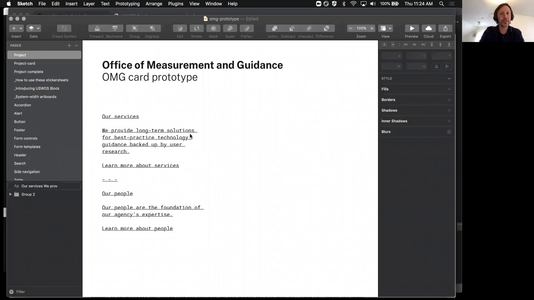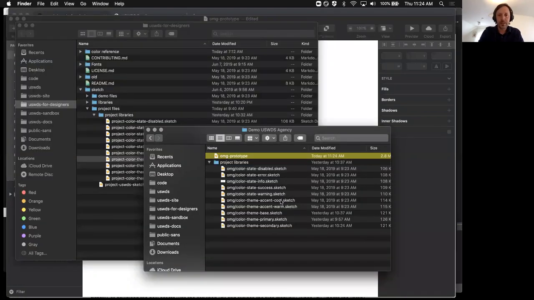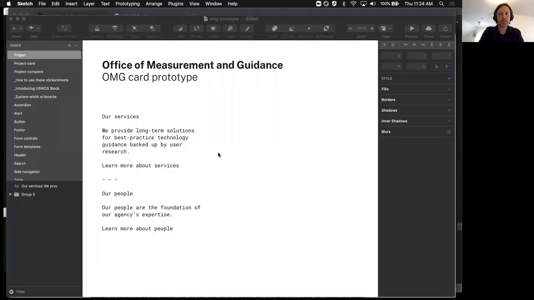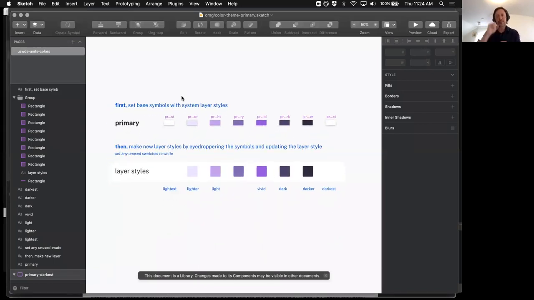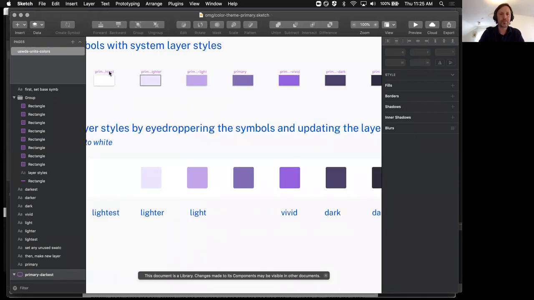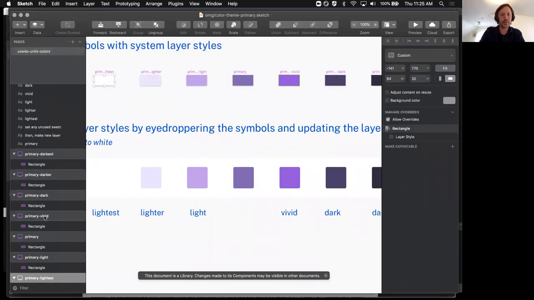So if I open one of those files, like primary, I can see that this is how the system tokens are set up in Sketch. These different Sketch objects are my color tokens: primary lightest, light, primary vivid, primary dark.